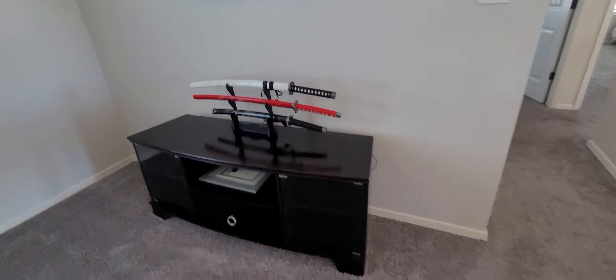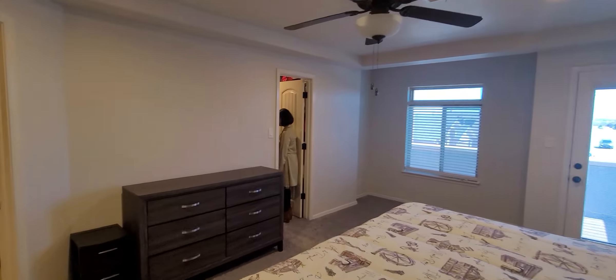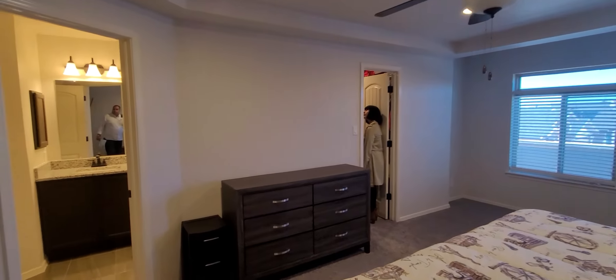We've got some samurai — check those out, Joe. And then you have the master suite over here. Good size. And then you're going to have the bathroom setup with his and her sinks — that's cool. This is a nice home. There's the toilet and then you have a stand-up shower. It's kind of narrow, really narrow here, but it's a cool little shower. And you have a closet — not a whole lot of room in this closet, but just enough.